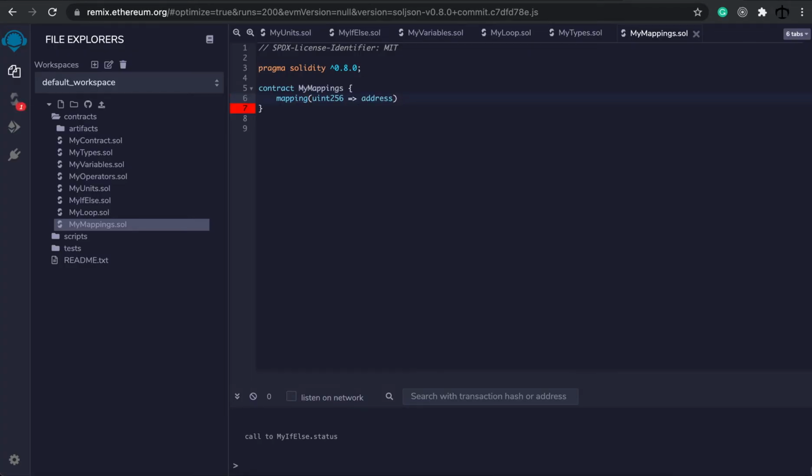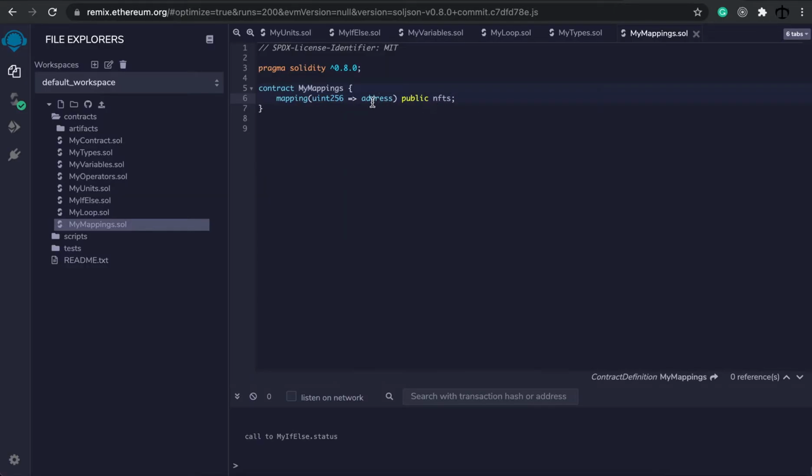Then make this public because we want to access it, and let's call it, since we're going to be having fun with this one, NFTs. These are going to be representations of NFT IDs, where our integer value is going to be the NFT ID, and we're going to see what it maps to. Basically, which NFT belongs to which address.